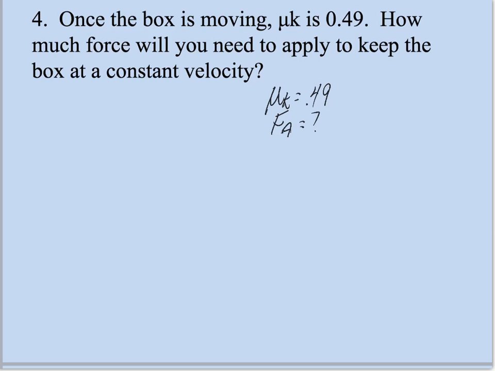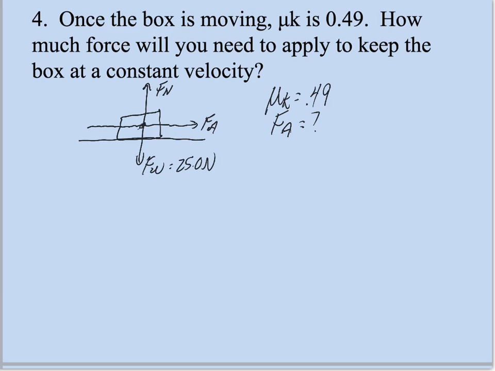All right, well, we know that at constant velocity, it's at equilibrium. So let's draw our free body diagram again. So our weight was given, and it was 25 newtons. Our normal force points perpendicular to the surface, opposite the weight in this case. We're still going to be moving it to the right. And now, because it's kinetic friction, we'll put a little k for a subscript.